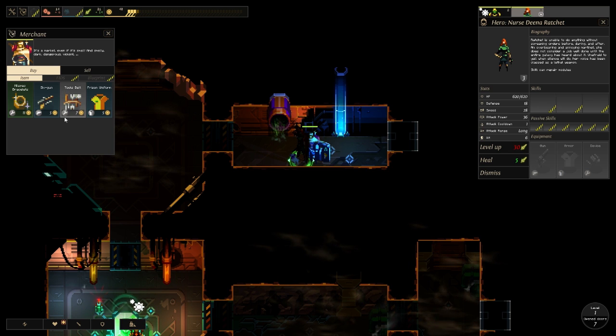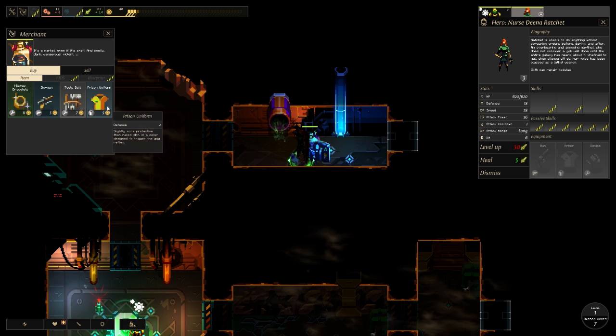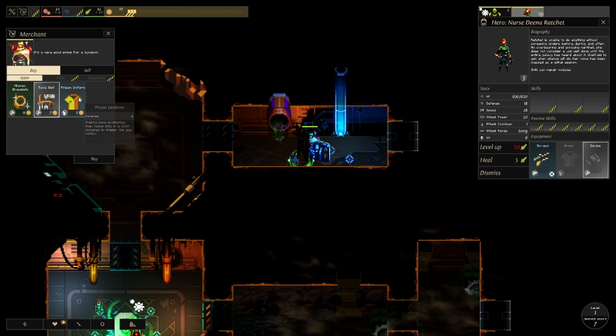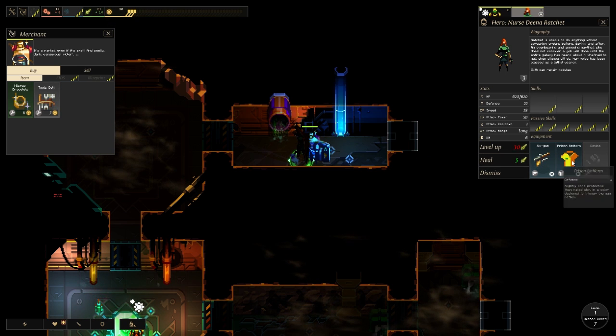They have a couple of items. So they have a 6 gun, some bracelets, a tool belt, and a prisoner uniform. So 11 for this tool belt, which gives attack power and defense. This 6 gun will increase our attack power, so I think I'm going to buy that for 5. There we go. And the prisoner uniform, do I want to buy that? Increase our defense? Might as well. There we go. So I've got a gun, and I've got a prisoner uniform.